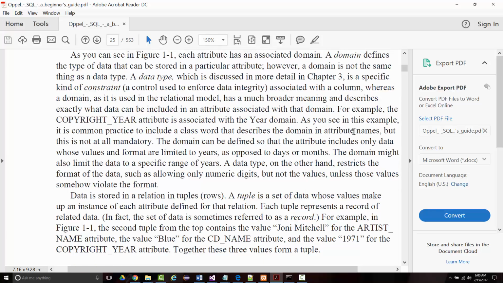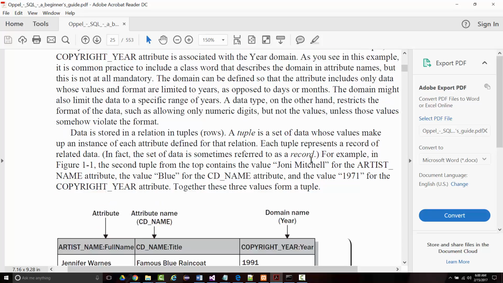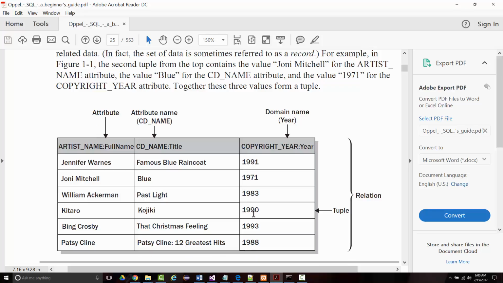Well, one of the things that the author mentions here is the distinction between a domain and a data type. The data type for this, if you make that numeric, then that's the data type, some kind of numeric, maybe an int, an integer for whole number. The domain is the list of viable years. Let's just assume for a second that the first CD came out in 1990. I'm not saying it did, but let's just say that it did. We don't even want the year the CD came out, we want the copyright year.